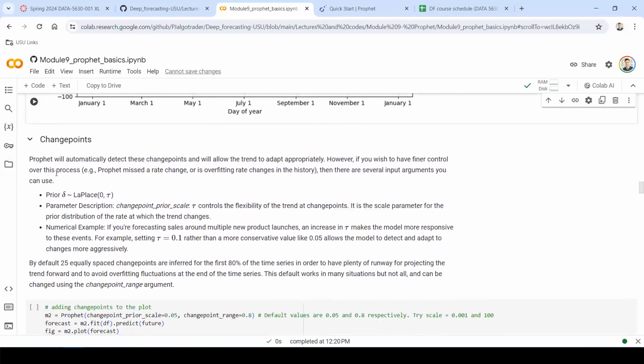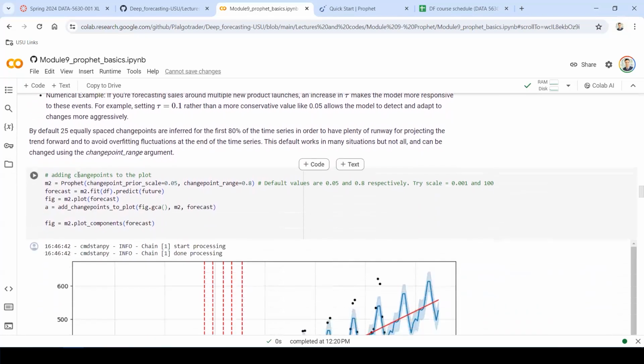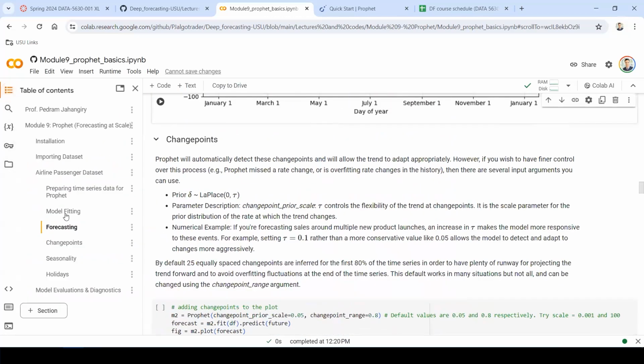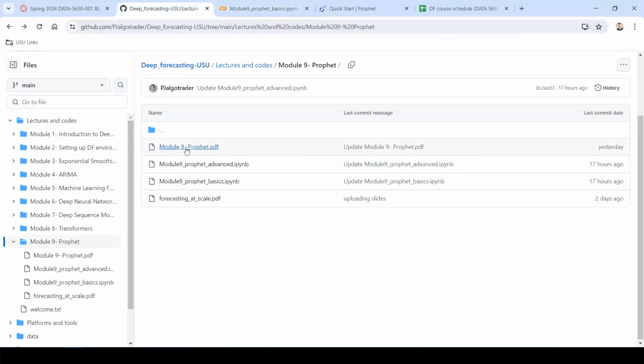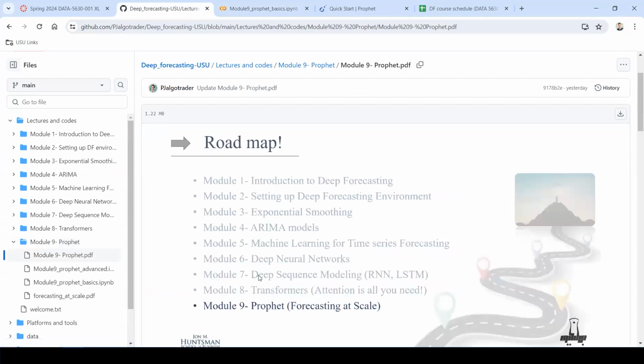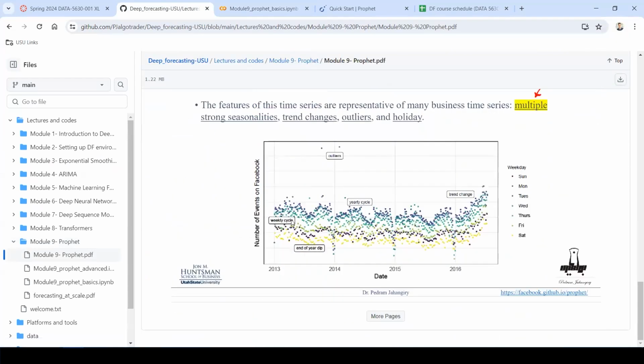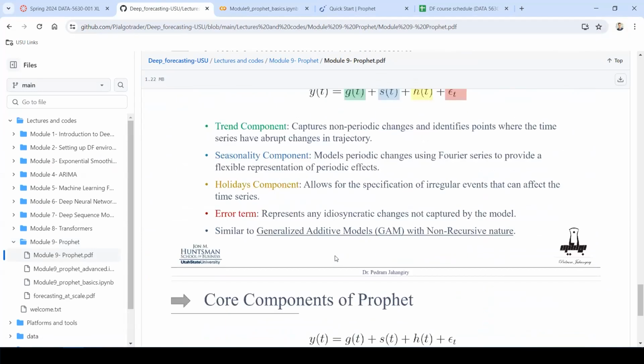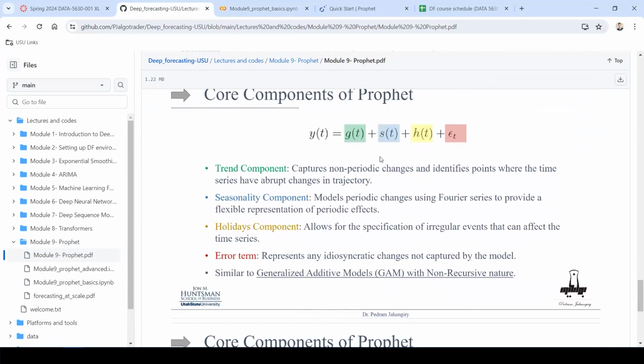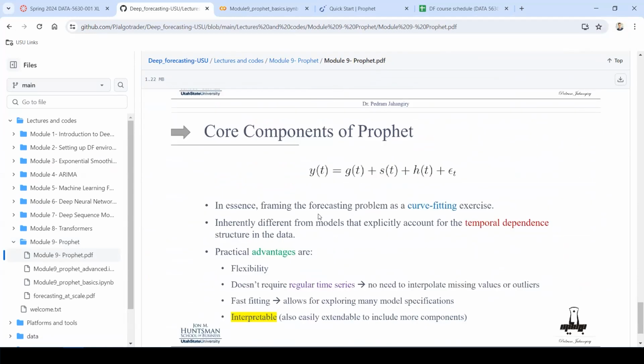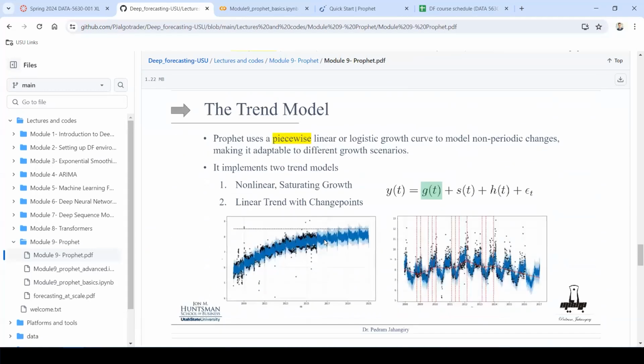All right, so here is what I expect you to remember from our theory class. We're going to play with three things: change points, seasonality, and holidays. So maybe I can open this part quickly. Okay, so these are the components, right? We're going to start with the trend component. Remember what was inside the trend component? There were a couple of ways we could model the trend: either nonlinear saturating growth or linear with change points. Which one do we need here? The linear trend with change points, right?